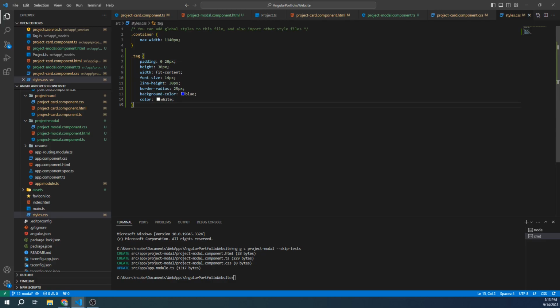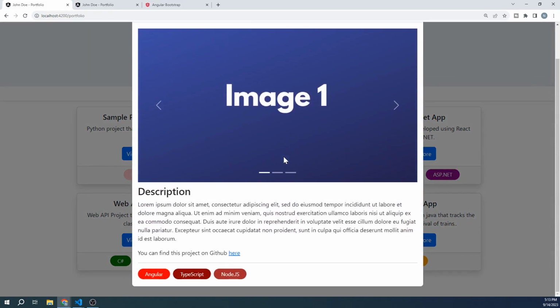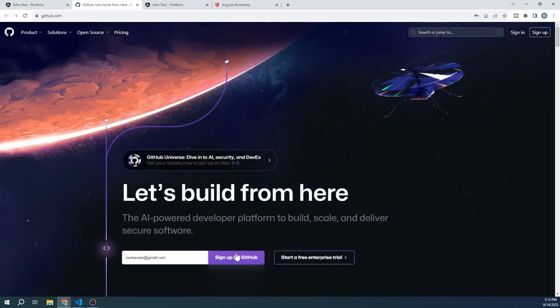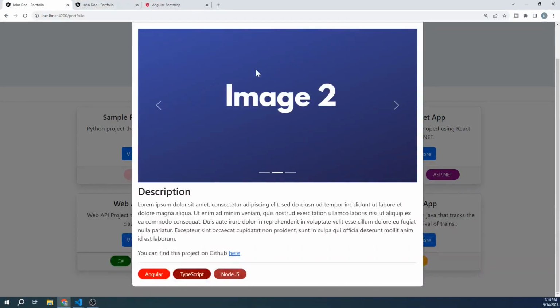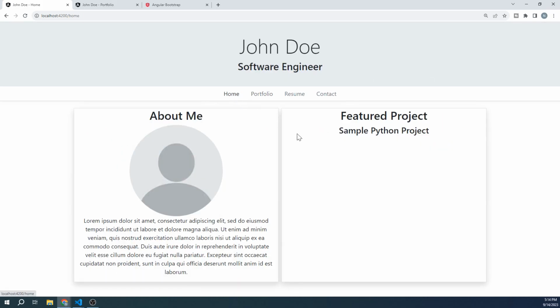Let's go ahead and take a look at our modal. We now have the project description, tags, and the project link. If I click on it, it'll take us to a new window. Since these aren't real projects, the link just takes us to GitHub's landing page. However, for yourself, I encourage you to customize that link for each of your projects, or possibly remove it if it's not applicable. If we take a look at our homepage, we now have everything we need to finish building out the featured project tile. Let's take care of that now.